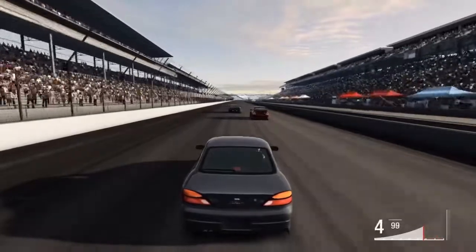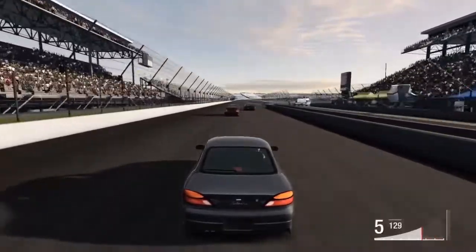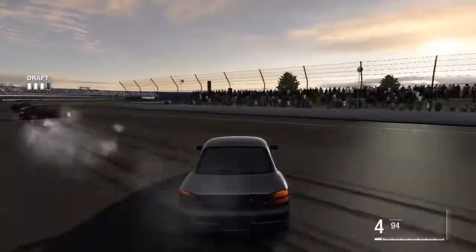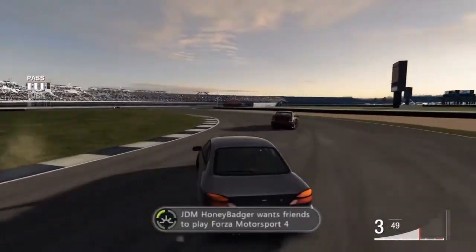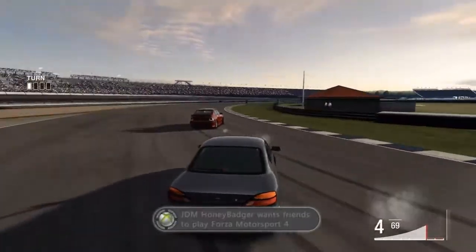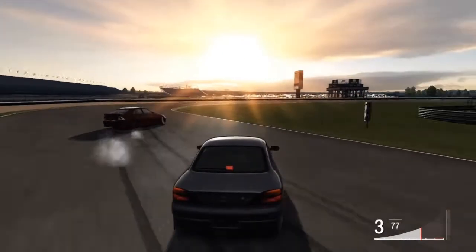I mean, the car's got a good tune on it, and it'll do just about everything it should. It gets angle, it's fast, all that good stuff. I'm kind of jumping right into this, aren't I? But I just don't like how the car drifts, to be honest. The exiting speed is not how I would like it to be. Just the way the car feels in general is something that I don't like.